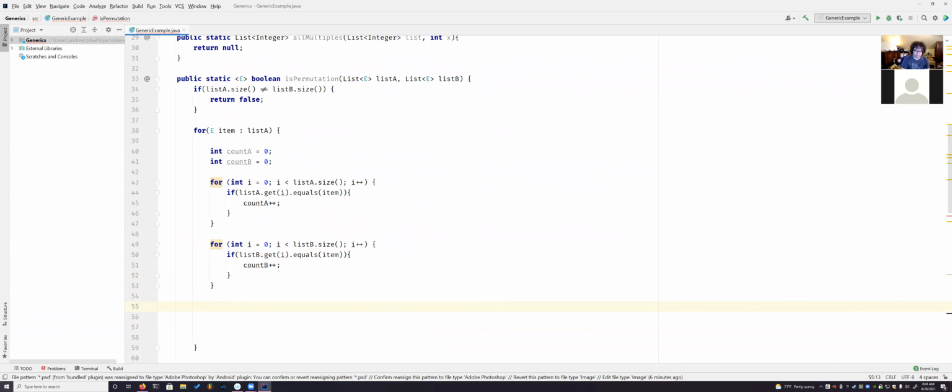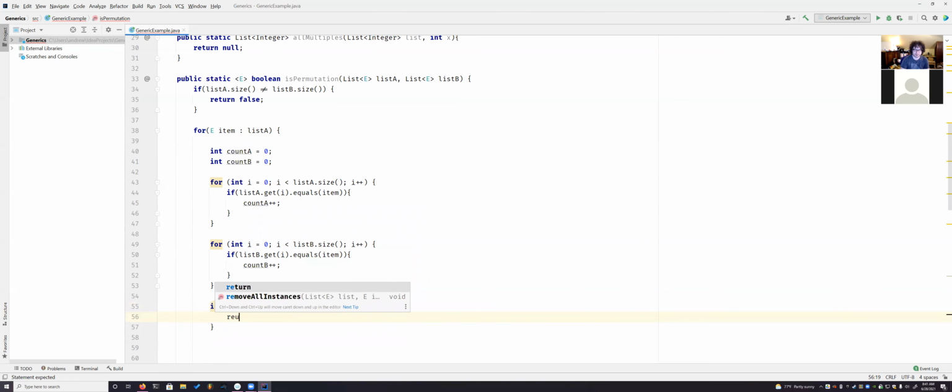Well, now we ask, hey, if countA is not equal to countB, then we're in trouble. Return false, because permutations have to have the same number of items occur the same number of times.